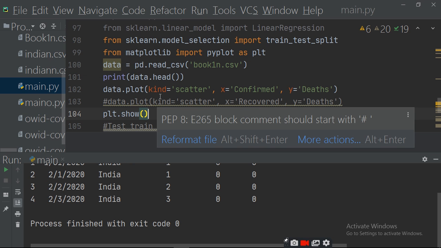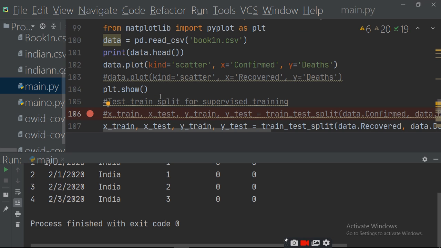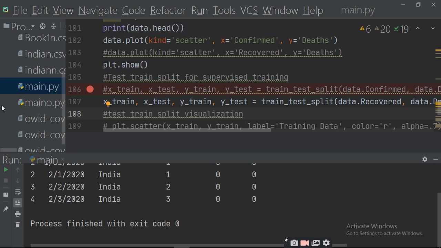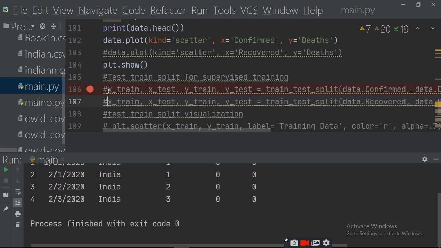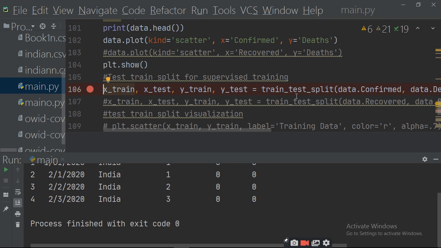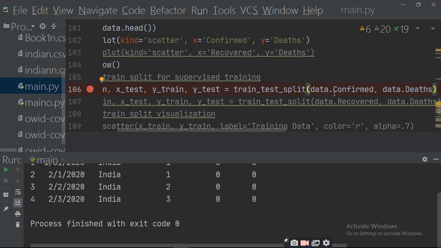Next we have to find out the actual training data and tested data for confirmed cases. For that we write xtrain, xtest, ytrain, ytest, then train test split with data confirm and data deaths.